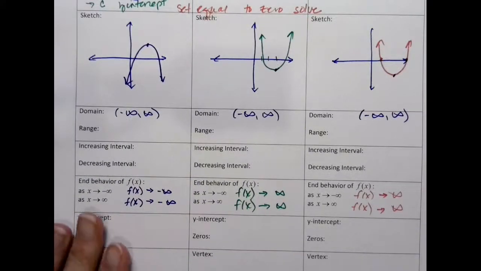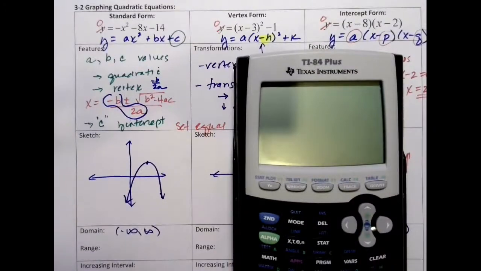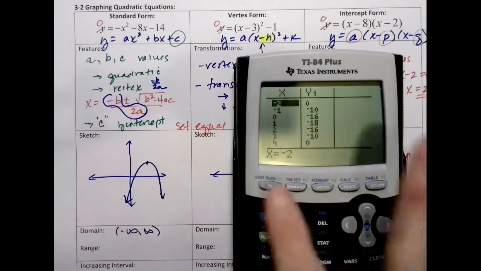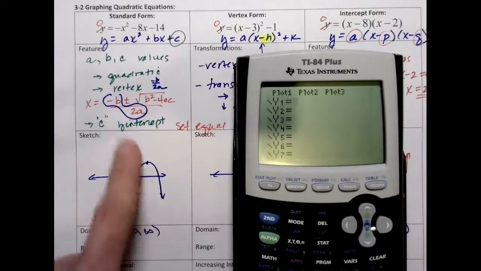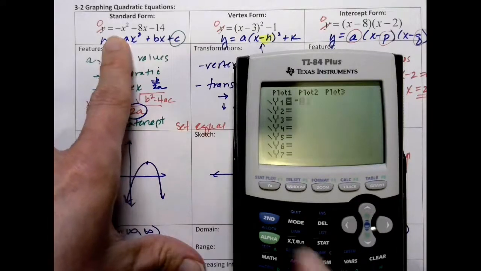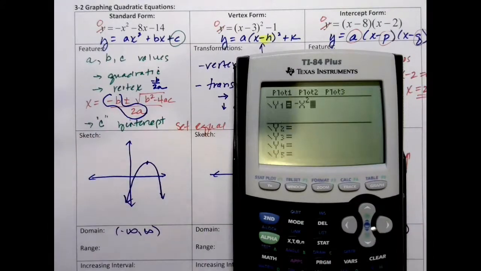All right. So now we've covered as much as we can without diving in. Now we'll go ahead and graph. I'm going to use my graphing calculator. You can use Desmos. And we'll take a look at what each graph looks like. The opposite of x squared minus 8x minus 14. So pause the video if you need to, so that you can see what Desmos says.